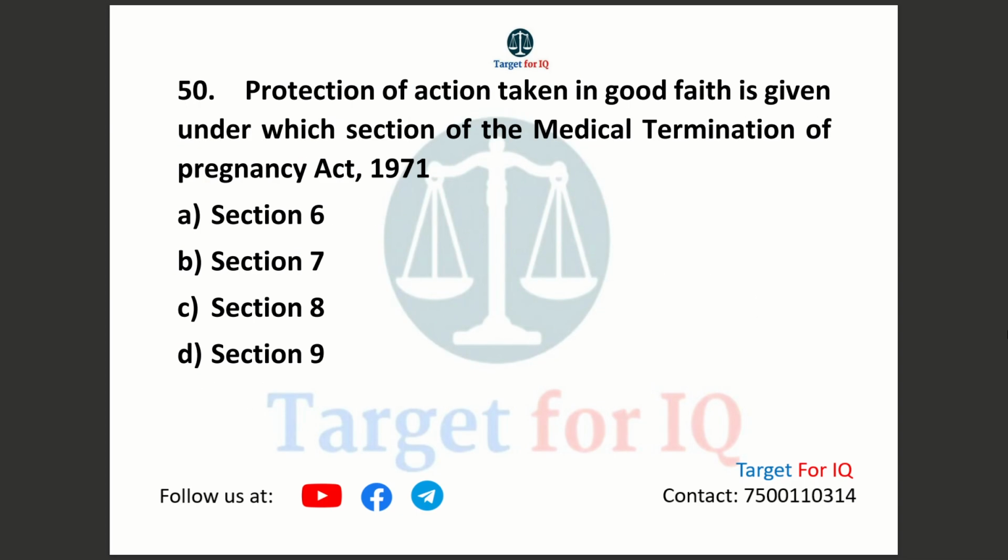Question number 50. Protection of action taken in good faith is given under which section of Medical Termination of Pregnancy Act? Option A. Section 6. Option B. Section 7. Option C. Section 8 and option D. Section 9. So the correct answer to this question is option C, that is section 8.